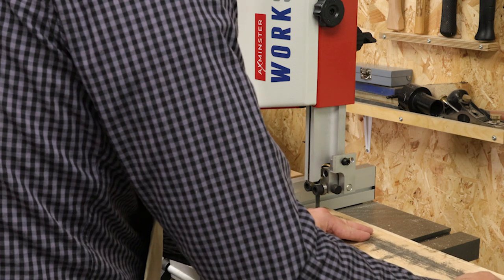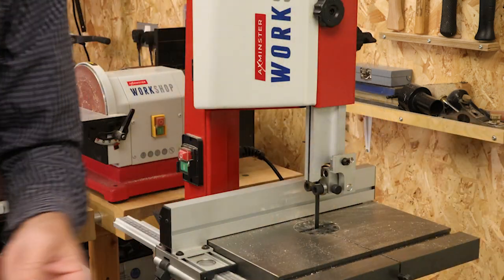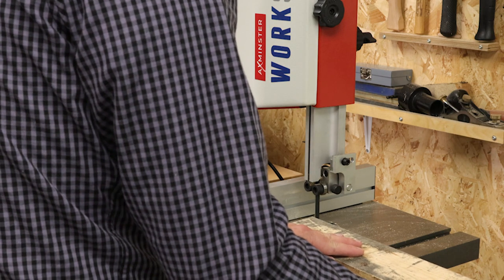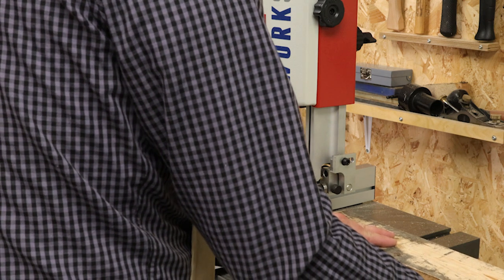New blade in my bandsaw, so it's cutting beautifully. I just got to make sure we're not hitting any stones or any nails that may be in the pallet.